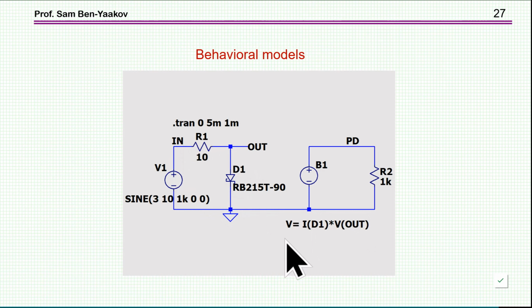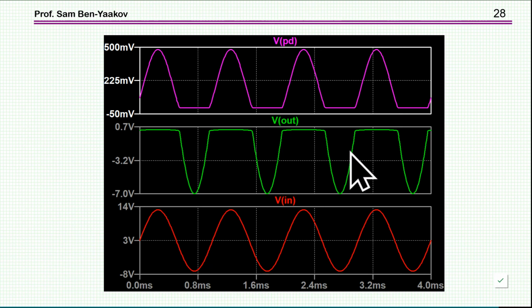Now, during simulation, at each particular point, at a particular time, this is transient analysis, you get a value for the current, you get a value for the voltage. The output here will be the product, the momentary product at this particular instant. So this is a behavioral source, and if I now run it, here is what I get.